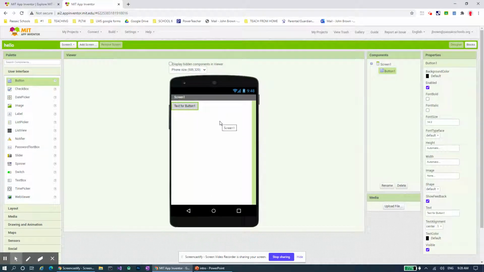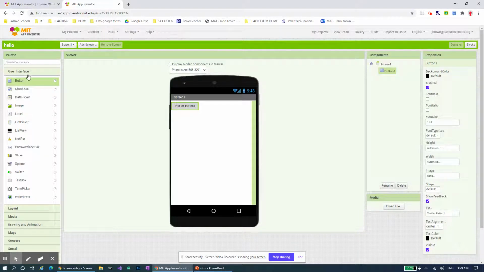Now, this is a very boring app. If we were to run this, there'd just be a button there, and we'd just be clicking it, and it would do nothing. Also, this button's pretty default, right? We want to customize things a bit. So let's make this button say something different. When you look to the right side of the screen, when I put my button in, it appeared right here. This section called components shows you the actual components that are in your app.